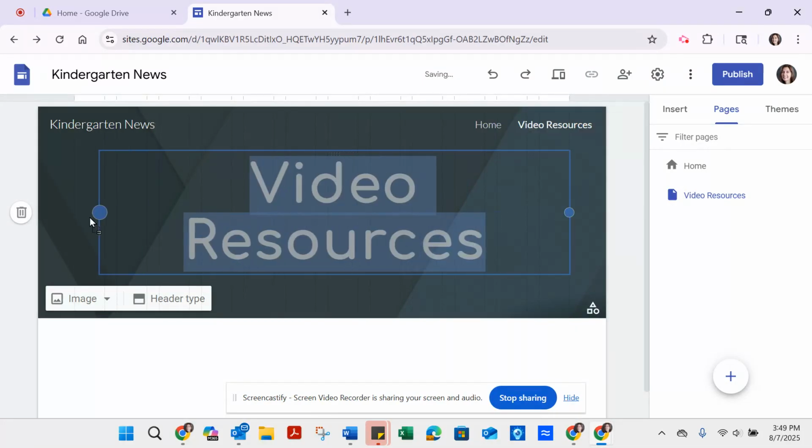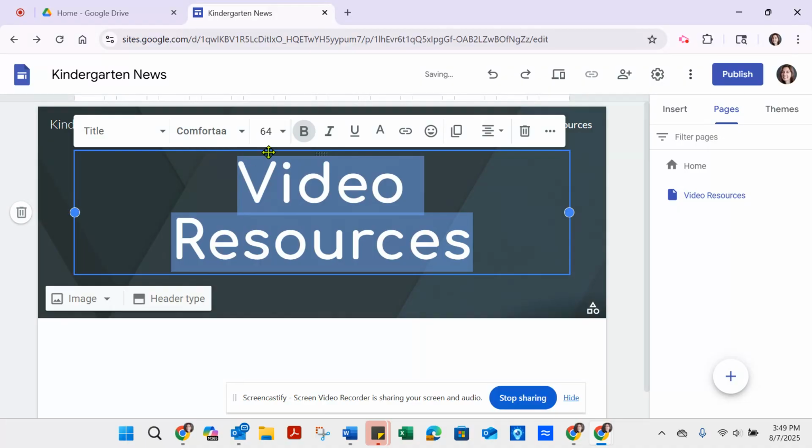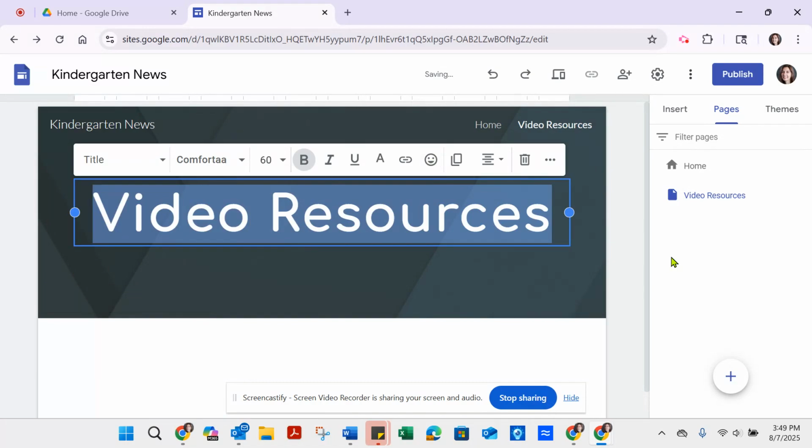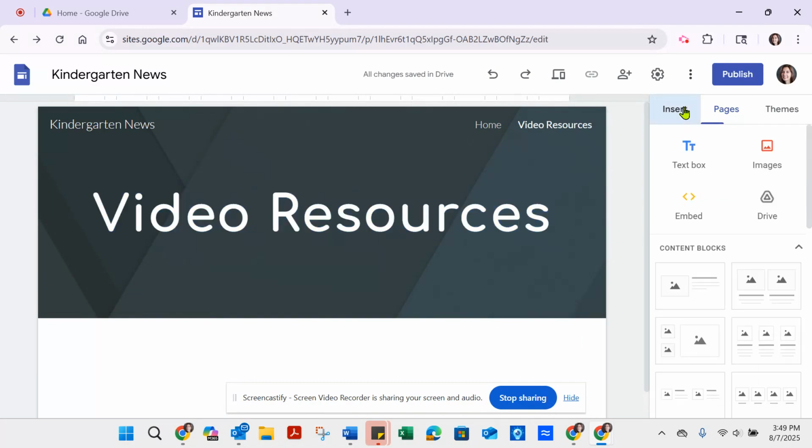What I want to show you now is how you could add a video to the page. So we're going to go back to Insert, and you can go to Drive if you already have the video in your drive.